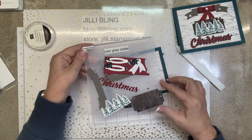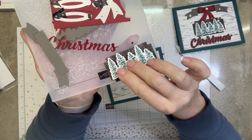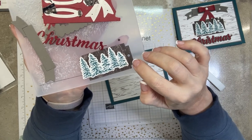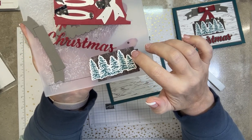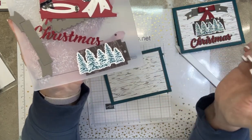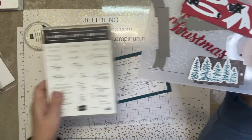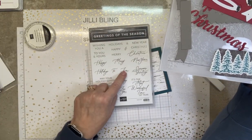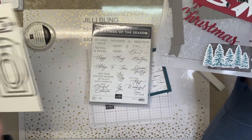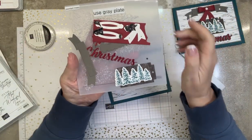So here is the die to put the trees on. And this little dot came from right here. So this could easily be a tag. You could emboss in silver or in gold, season's greetings, and then just on the back of it write to and from. Does this set come with that? I bet it does, because that's a die from it. Look at this. To, from, season's greetings. You can make a whole bunch of tags, any size you want. Okay, back on task.